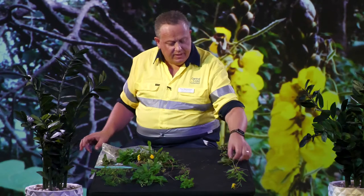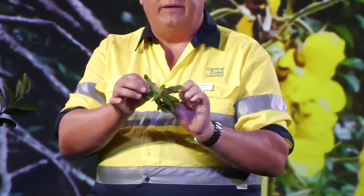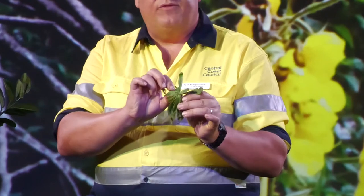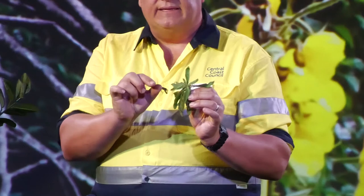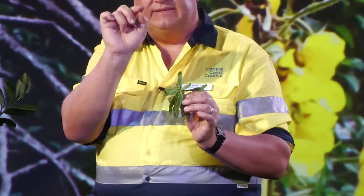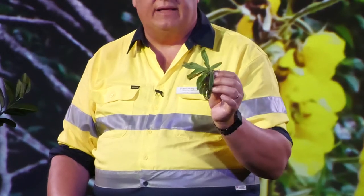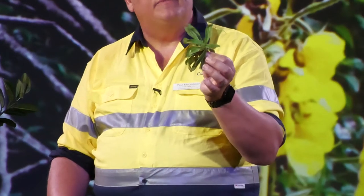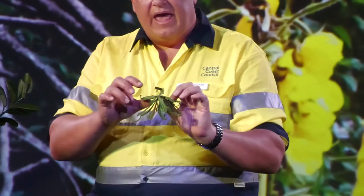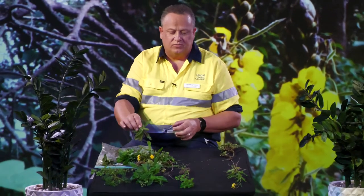Next we have plantain. Now plantains aren't just large bananas used as a vegetable — they're also a weed. This one's called plantain and it's very recognisable by the very prominent ridges down the leaves. It gets a little tiny white flower at the top with little stamens that stick out off the side. It's actually a very close relative of the plant we get psyllium husk from, which is usually used as a laxative — it comes from the exact same genus, Plantago. Plantain is the common name, and these once again cover the ground and are also favoured after droughts.